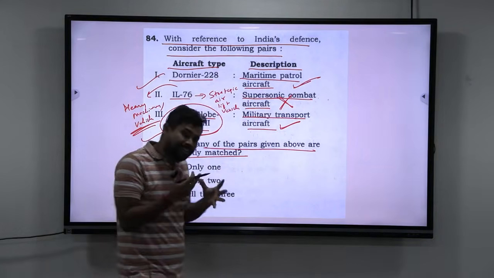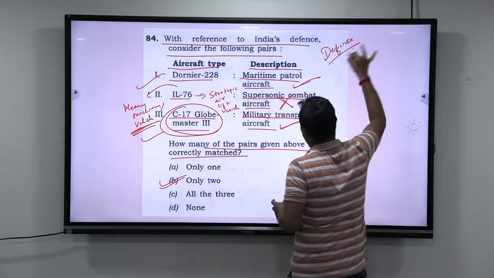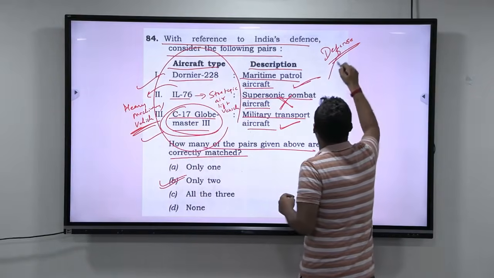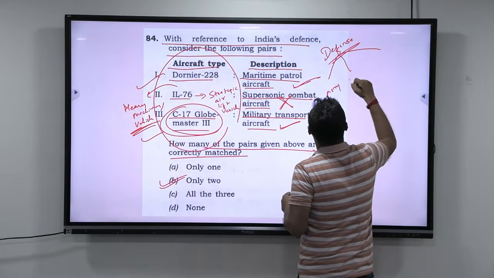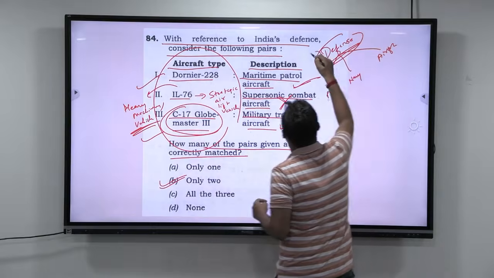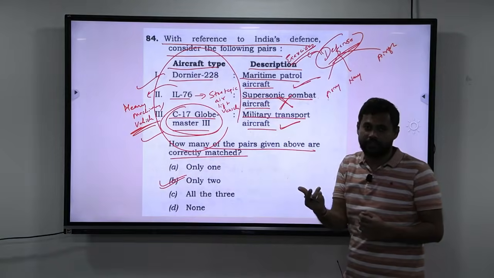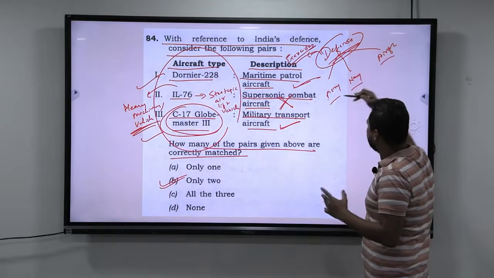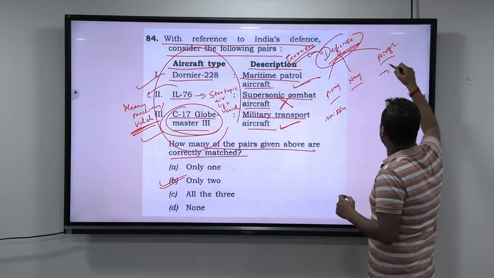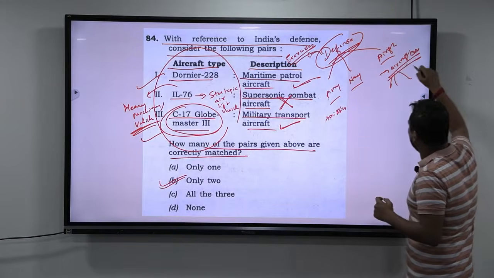Okay. Overall, the learning from this is that you should have some idea about defense, because the question comes from defense. You should have some idea because they are asking about the aircraft type. Let us say you take Army, Navy and Air Force. Before, when it came to defense, they were mainly focusing on defense exercises. Between what nations is this particular defense exercise happening? That was the main type. But now they go into the specifics. When they come to Army, they go into missiles. Now in aircraft, as you can see, they have gone into aircraft types.